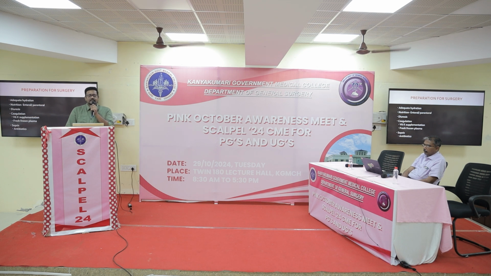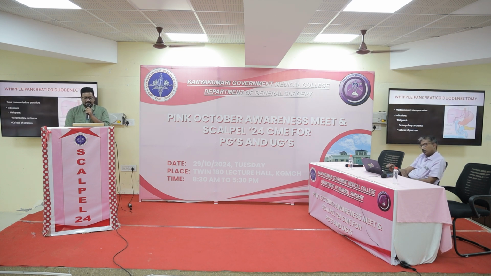If the patient is fit and it is an operable tumor, you optimize the patient. Okay, how do you optimize? You correct the hydration, give enteral or parenteral feeding, ensure proper diuresis, and correct the coagulation profile with vitamin K for 5 to 7 days, or FFP can be given. Control sepsis with proper antibiotics. And then, what is the procedure we commonly do for CA head of pancreas or periampullary carcinoma?